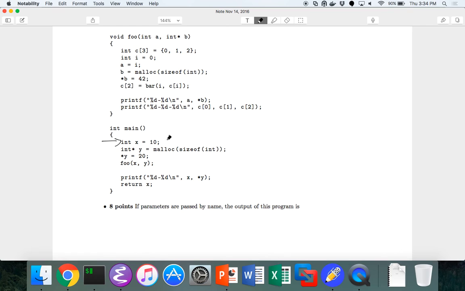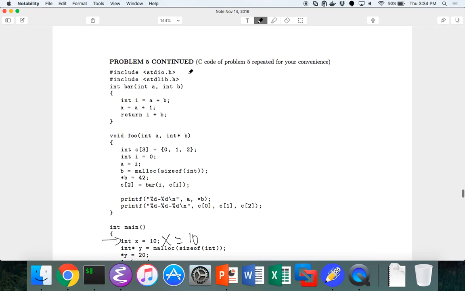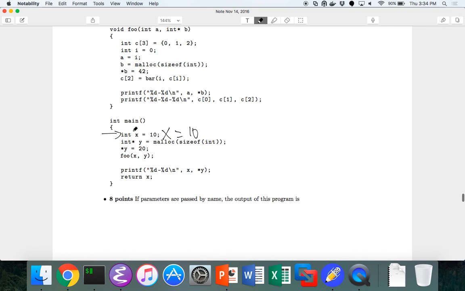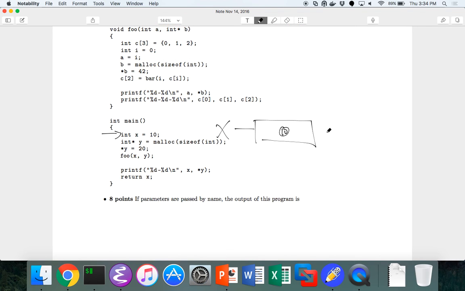So here, we have a local x with value 10. If we really wanted to, we could create the same type of stack situation like we did before, and that would help us keep track of global variables versus local variables. I'm just going to do this in the program as it's executing, but that's something you could do with your scratch paper. Then we say int y is equal to malloc size of int. The other way to think about this is I could also do box and circle diagrams here. So I could say x, and since there are pointers, that would be helpful.